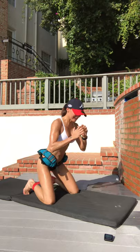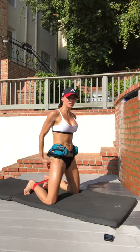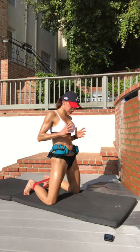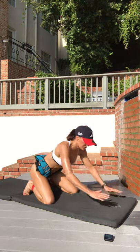Let's go. 18. Squeeze. Think about the move that you're squeezing. Think about the muscle that you're working. 10, 8, 5, 3, 2. Last one.